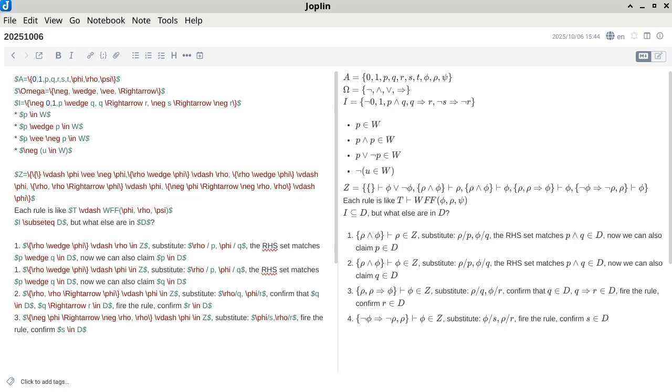The order does not really matter, because all we are really trying to do is to find elements of zeta that can fire. And the flexibility that we have is the substitution. So you can substitute the Greek letters with well-formed formulae any way you want. Any well-formed formula can become rho. Any well-formed formula can become phi. The question is, with that substitution, plugging it back into the elements of the left-hand side of the infer, can you find all of those in D? If the answer is yes, then you can fire the rule. If the answer is no, then you cannot fire that rule.